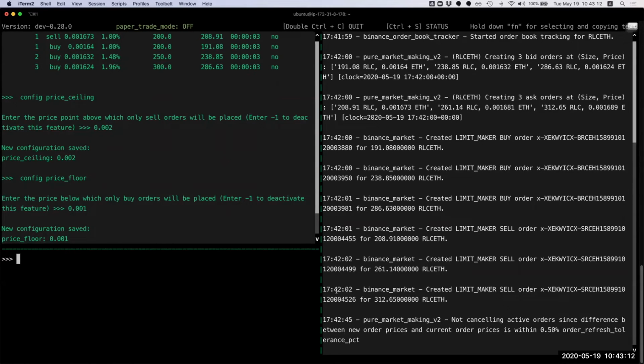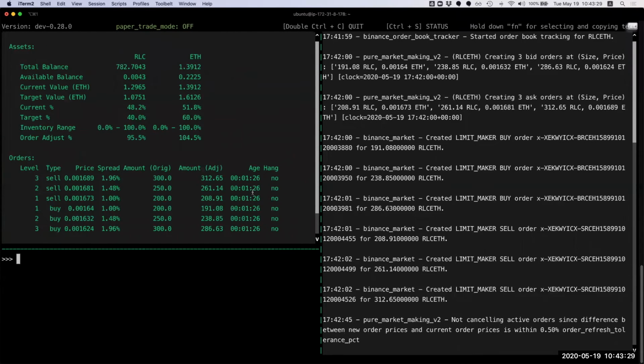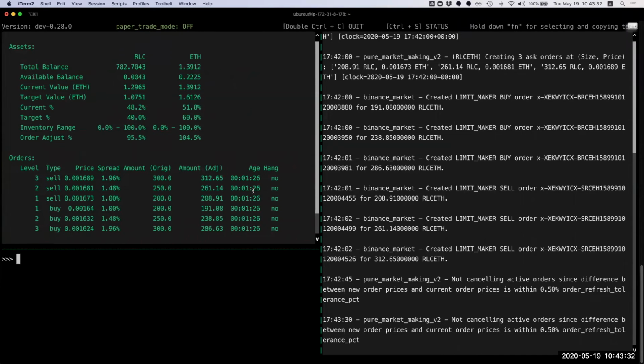So you can see the original orders were created at 0.2 seconds. Then at 45 seconds, it started to refresh the orders. But since the price hadn't moved more than 0.5%, it didn't update the prices. If I hit status, you can see the age. In this column, age is how long these orders have been outstanding. Now they're more than the 45 seconds, and it actually tried to refresh again. So you can see that it went through 2 cycles where it tried to evaluate the prices to see whether or not they've changed materially, and if they hadn't, it wouldn't do anything.